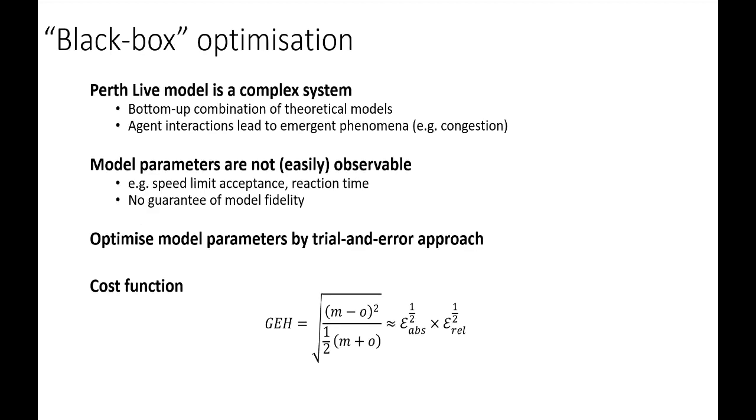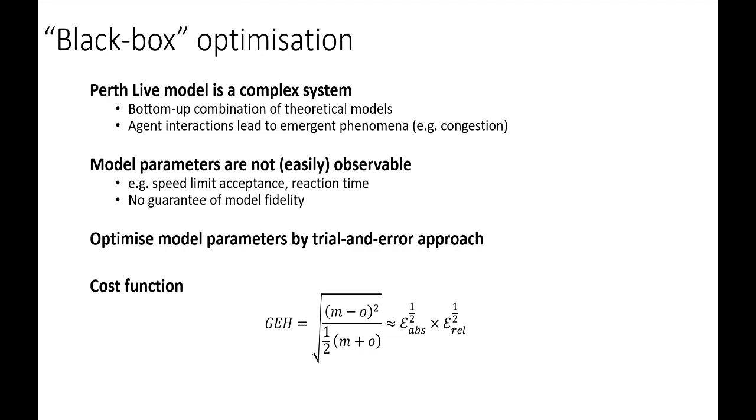So that's great, simulation's very good, but we don't get the benefits of working with a theoretical model where you might be able to optimize it using some of that information. Because we have such a large scale model, it's a complex model, with agents connected together in a large network. We can't use any of that information, or it's very difficult to use it to optimize the model. We have emergent phenomena such as congestion or gridlock.